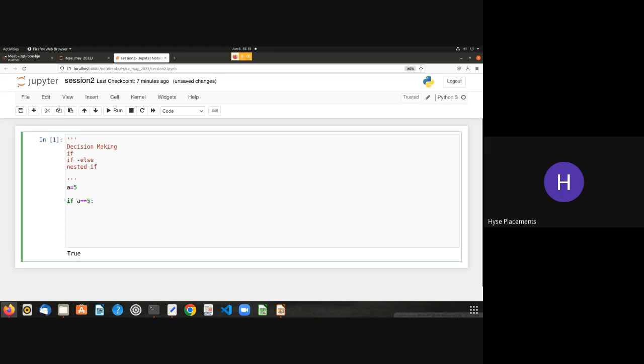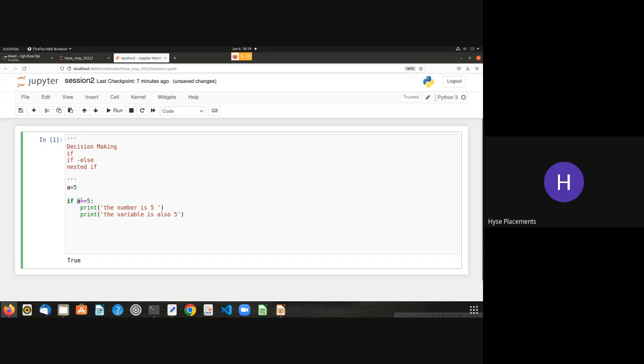If this condition is satisfied, you write a series of statements here. I'll write down a series of statements. The number is 5. I'll give one more print statement: the number is 5 and the variable is also 5. I'm just giving some random statements. So what happens now?